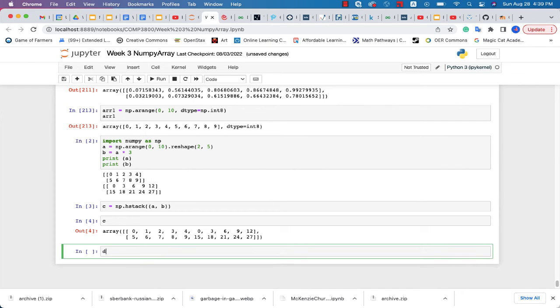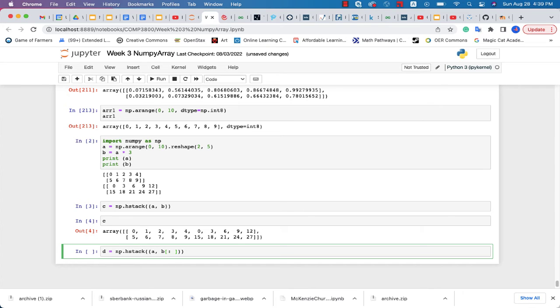For example, here I can use A, but for B, I can just take out a few columns.